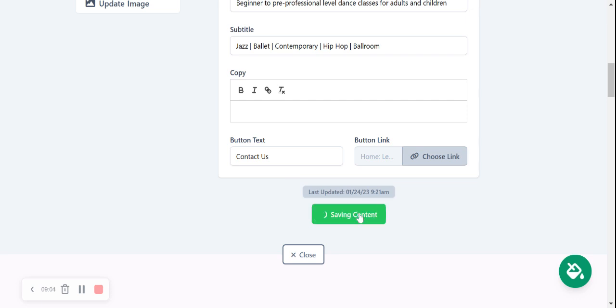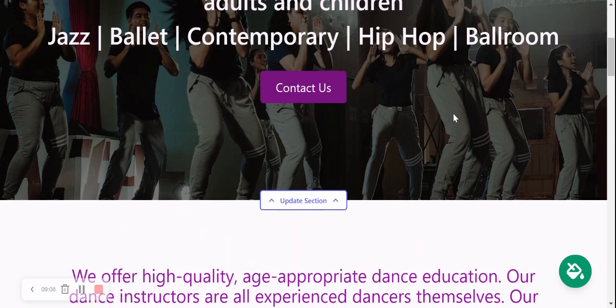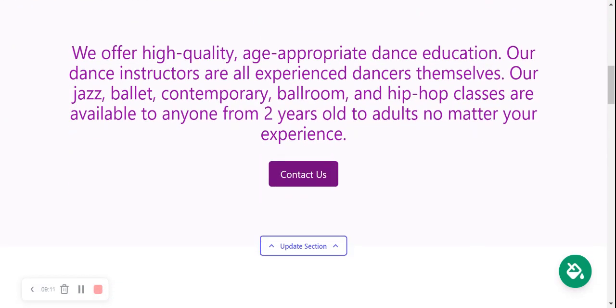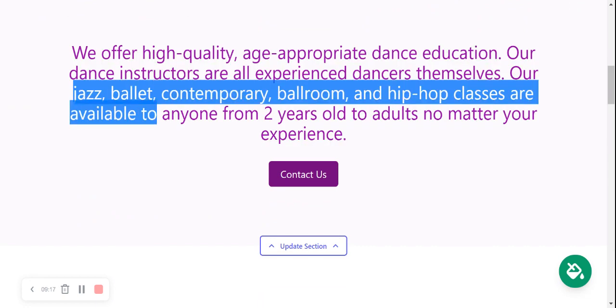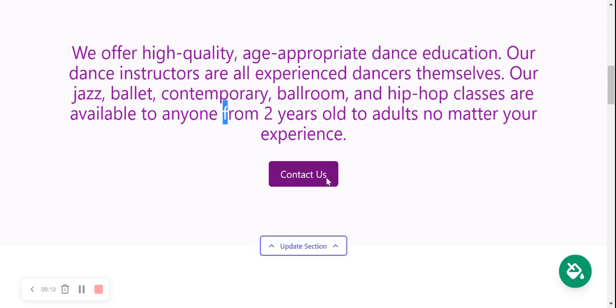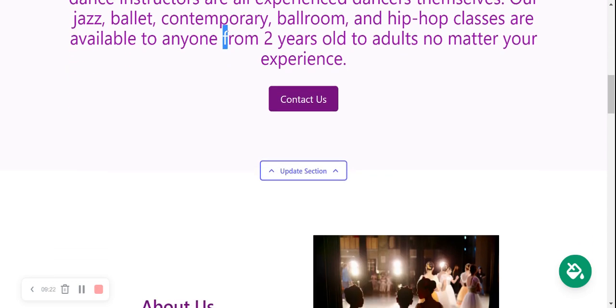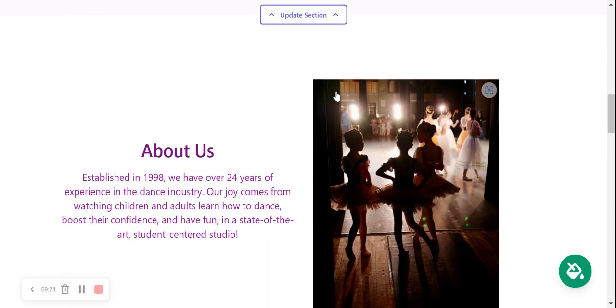Great. So I'm going to go ahead and close that and click save and close this. Really, really happy with it. It's looking really awesome. Again, another section, perhaps this pre-written copy just doesn't work for you. You don't quite offer jazz or ballet. Go ahead and click on update section and amend it to suit your needs as well as the business.